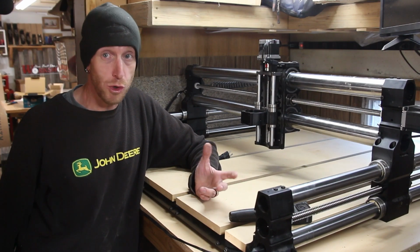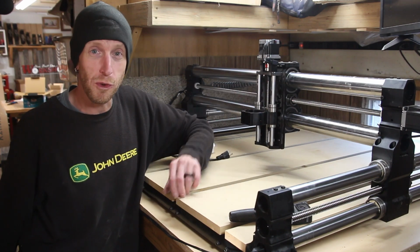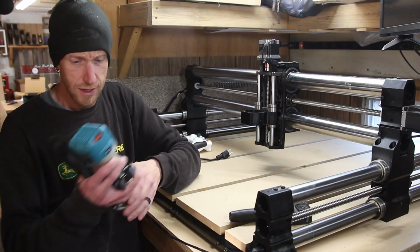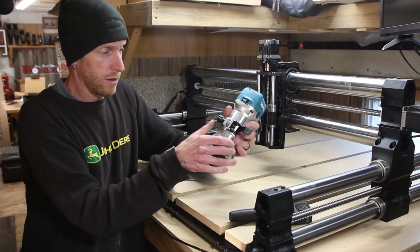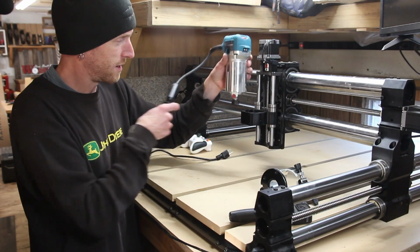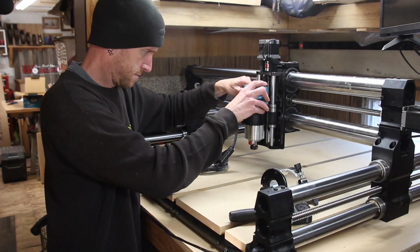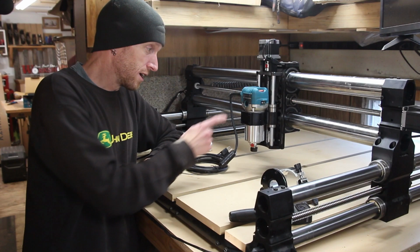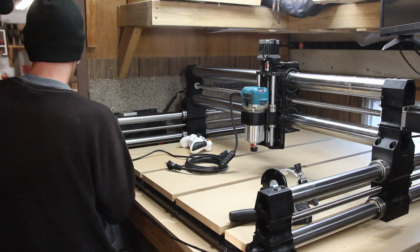Well, I think all of our electrical connections are done. The only thing that we're missing is a spindle. Now, this particular system is designed to work with the Makita router, specifically this guy right here. We just need to remove the router from the base plate, just like so. That'll go right in there like that. We'll tighten it down and we can power this up if I hadn't lost my Allen wrenches.